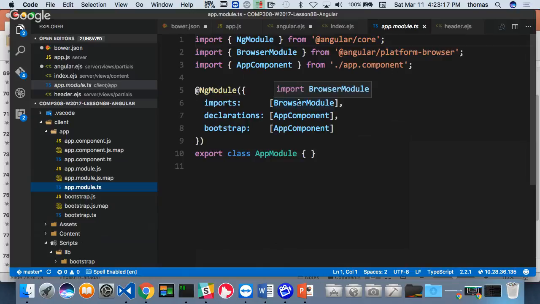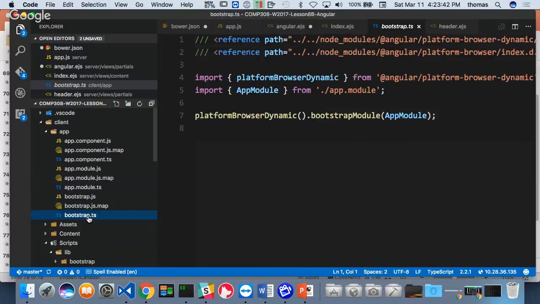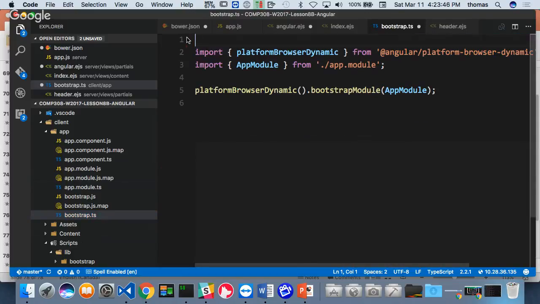My app manifest on the server side is my app.js, where I do all my requires. Okay, that's my app.js. But here I'm doing this part, where I kind of specify my imports. My declarations are my dependencies, and I also want to bootstrap my dependencies. I want to do both, my app components in my declarations and my bootstrap. Then finally, my bootstrap itself, which basically, and by the way, you don't need these 2 things. I'm just going to get rid of these. These are just my troubleshooting from last night.